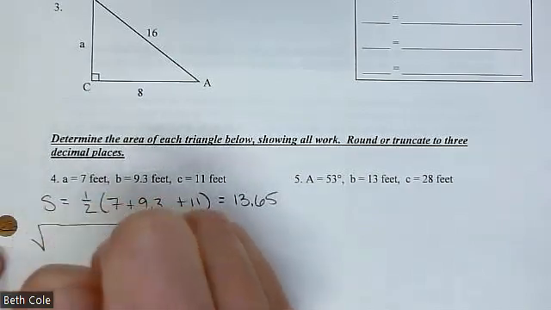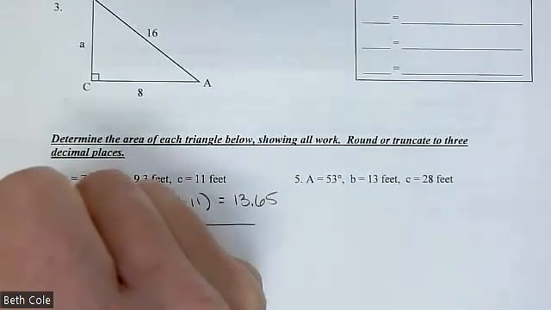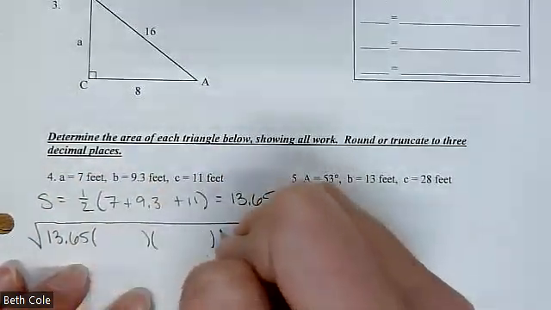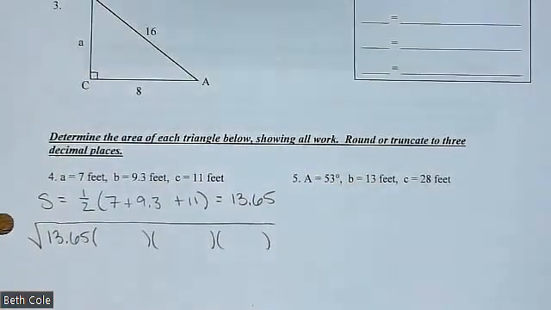Now your area is going to be this gigantic square root. Under there, you're going to have this 13.65. And then I would just draw like 3 more blanks. I'm all about setting things up blank and then just filling them in because it calms you down. Like we all get some level of that testing anxiety. Yours could be on the lower end or the higher end. But if you set it up blank, it will calm you down because then you're like, oh, I just need to fill in the gaps. Like I basically have it. I just need to fill in the gaps.